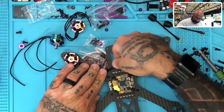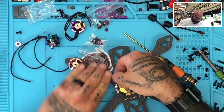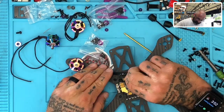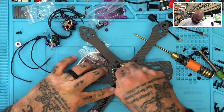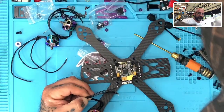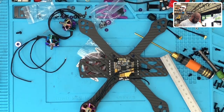Okay, so we're gonna go here, and it'll come in. Let's just say we turn it, we go straight over it. Run it, let's see. So we will be at about the longest. So I'm gonna measure this here. And we'll measure from the heat shrink. I'm gonna say 80. So let's see if we have, I believe we have an 80 marked already on heat shrink. So let me check.